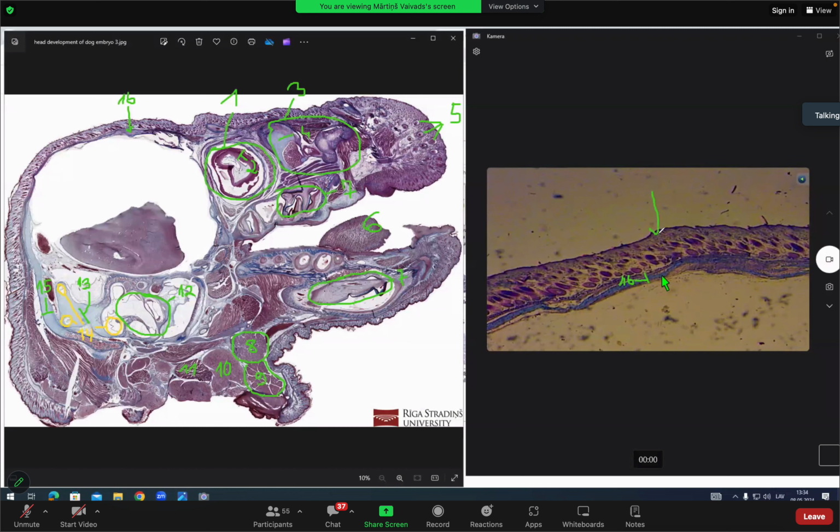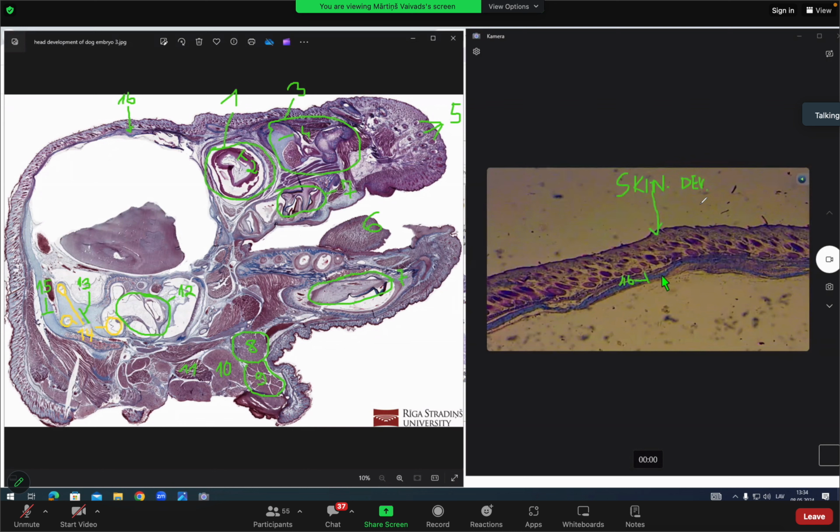Above is developing skin. There's epidermis development, hair follicles, dermis development, like in the 4th class when we talked about these topics. Skin develops on top.